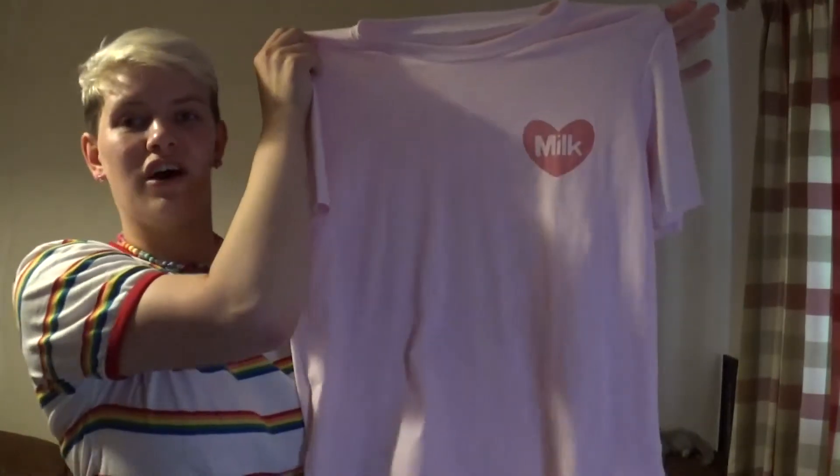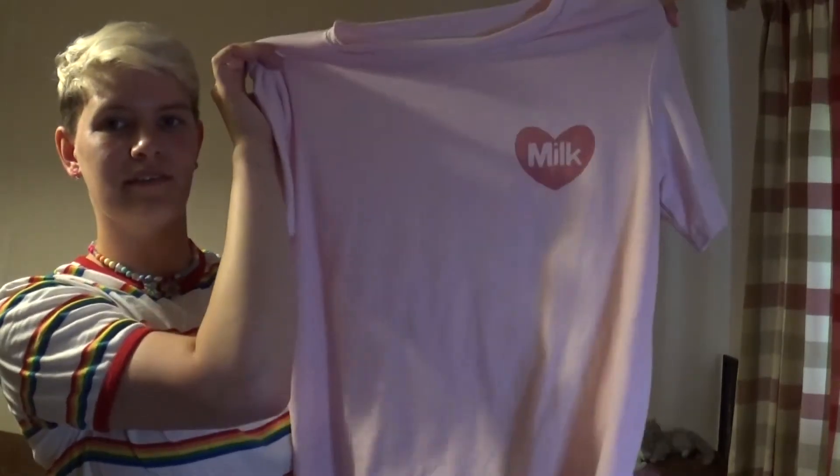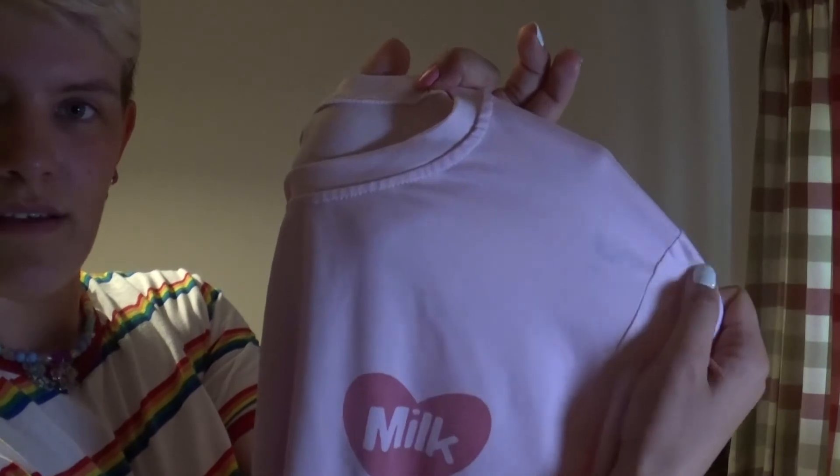And one other t-shirt — I feel so bad about this, because it was a present from a very, very dear friend of mine, Char Char. I got it at Christmas. It's the Milk t-shirt that was on Instagram everywhere — super duper cute design on the front and on the back. But disaster struck. It got these ink stains on it — there's one at the top and an even worse one at the bottom. I think a pen must have exploded in Craig's pocket when it was going through the wash and it destroyed this t-shirt. I'm so sad. I'm looking for a replacement, but I don't want to get rid of this one because it was a present from my best friend. Char Char, I'm so sorry!